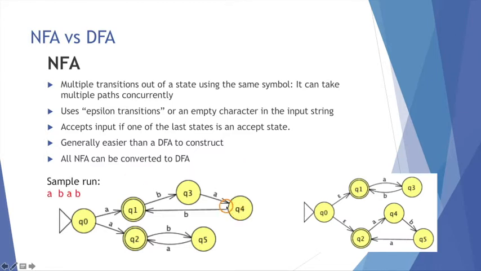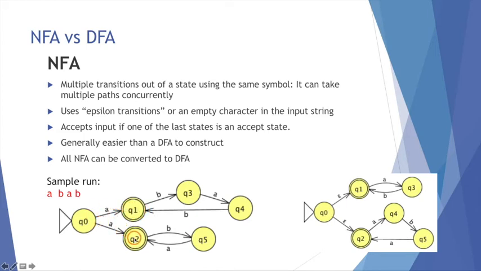So let's look at the example down here. We're doing the sample one, AB. From the start state, you have 2 choices for A because you can go multiple transitions from one state to another. If you go to the top here, you can go B to Q3, another A, go to Q4, and B back to Q1. So Q1 is the accept state.